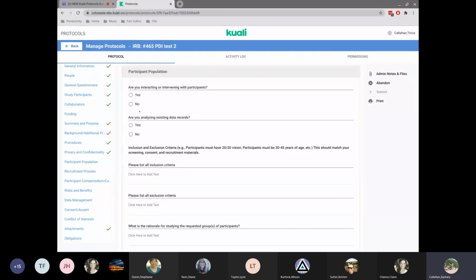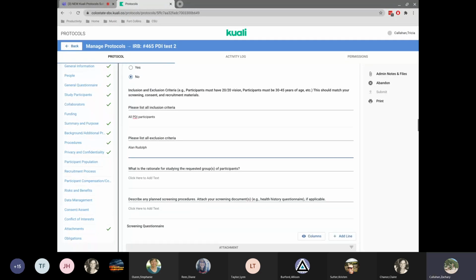So, participant population, interacting, intervening. We have: please list all inclusion criteria. Going to exclude Alan from our study.